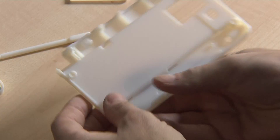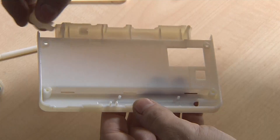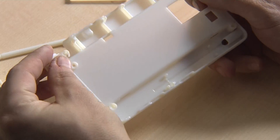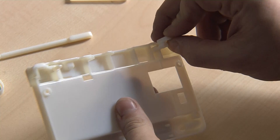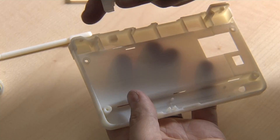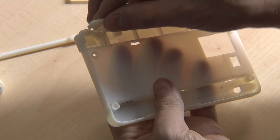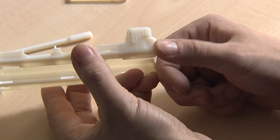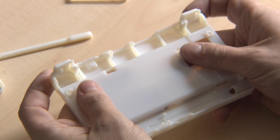Next part of the case is the back side here, which will get the shoulder buttons inserted. One shoulder button here, same shoulder button on the other side, then the next shoulder button on top, and the last one. Now you can see the lower shoulder button and the top shoulder button. If you've got them in your hands, you can easily feel them — it feels great and you can easily switch between them.